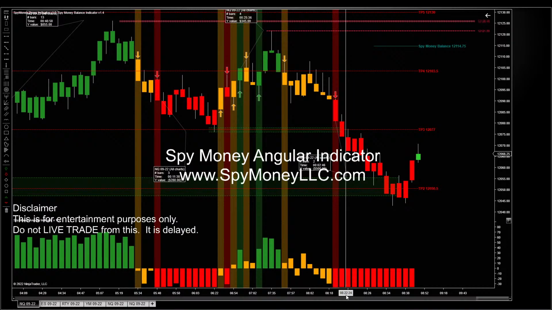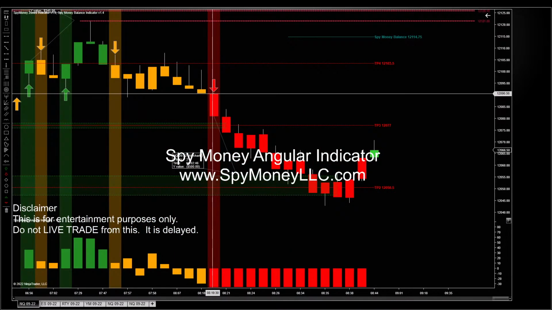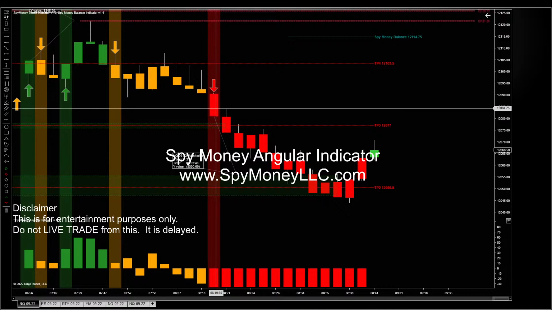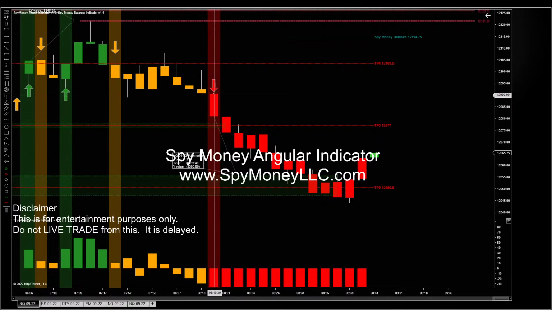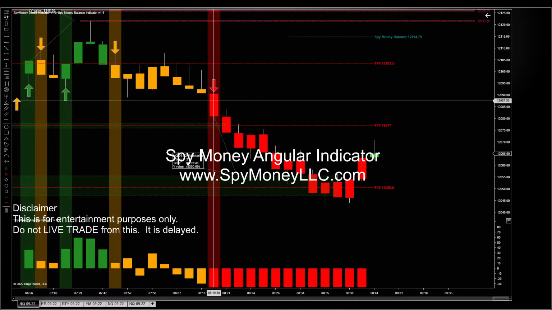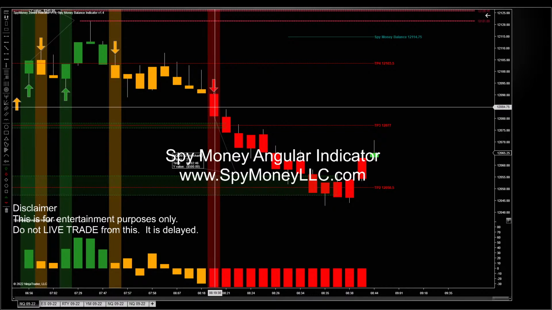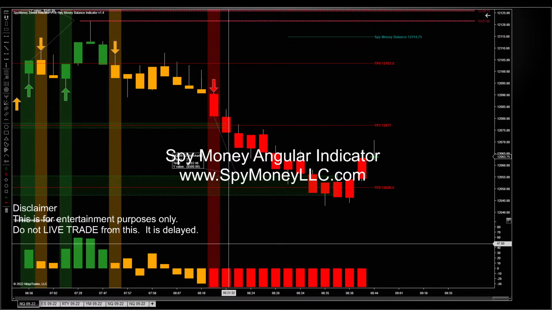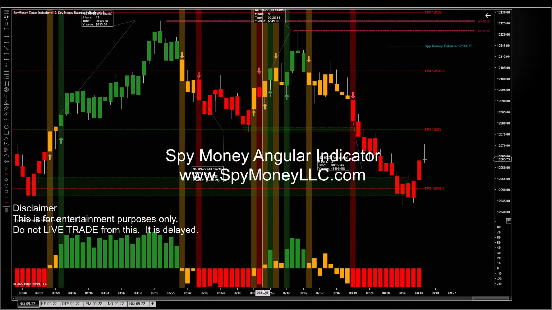So to give you a closer look, the entry is not here; it's at the close. Now you can trade this on bar on each tick and possibly get in quicker. The problem with that is you get some false signals doing that, because one bar might change from red to orange back and forth. So sometimes I will allow this to be on each tick, but I won't take the entry until the close. Depends on what I see.